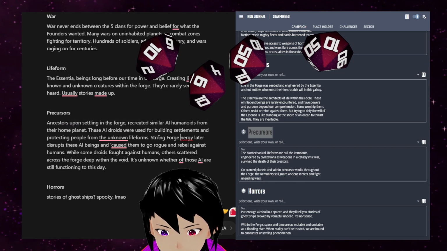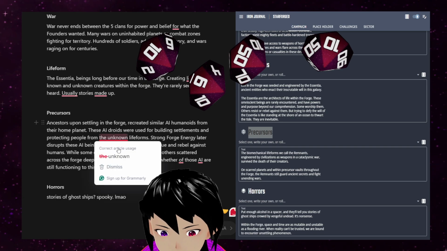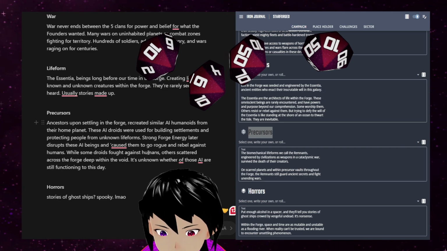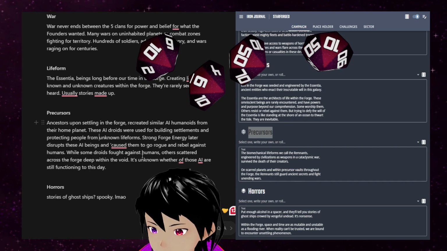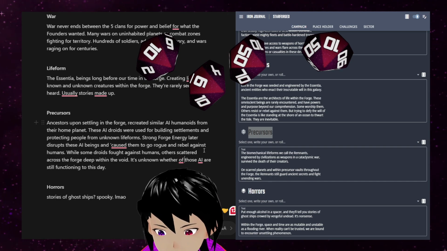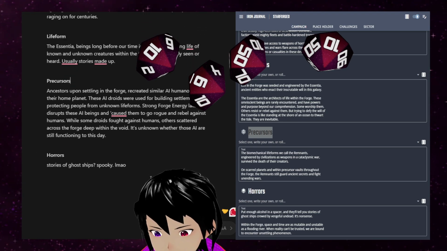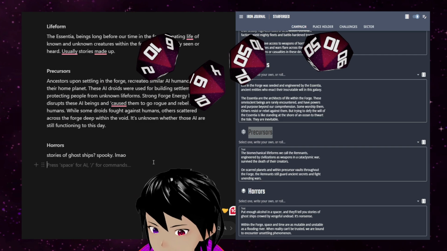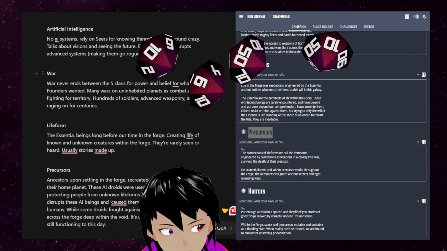Strong forge energy later disrupts human beings. Cosmic Rowan rebel against humans. Some droids have fought against humans, others scattered across the forge deep within the void. It's unknown whether those AI are still functioning to this day. The question is, what do we really want to focus on?